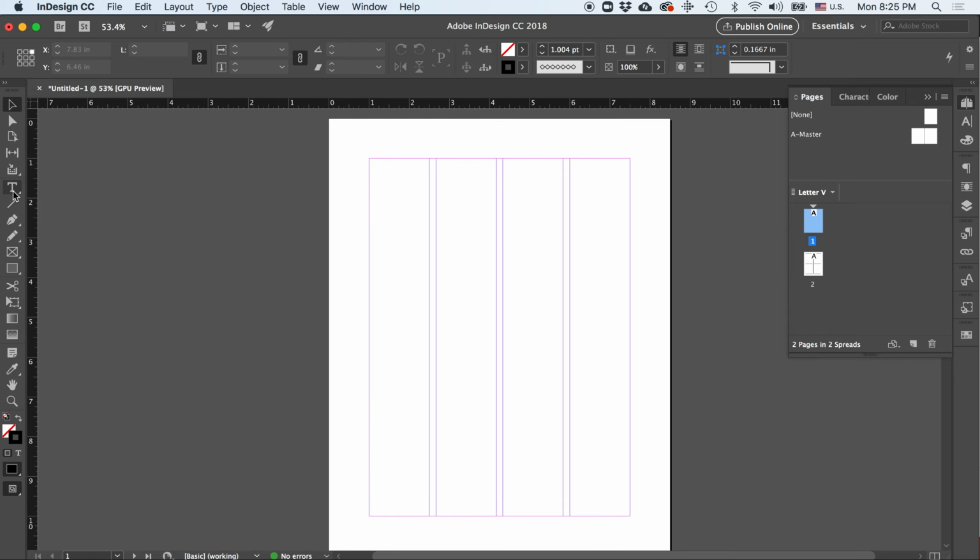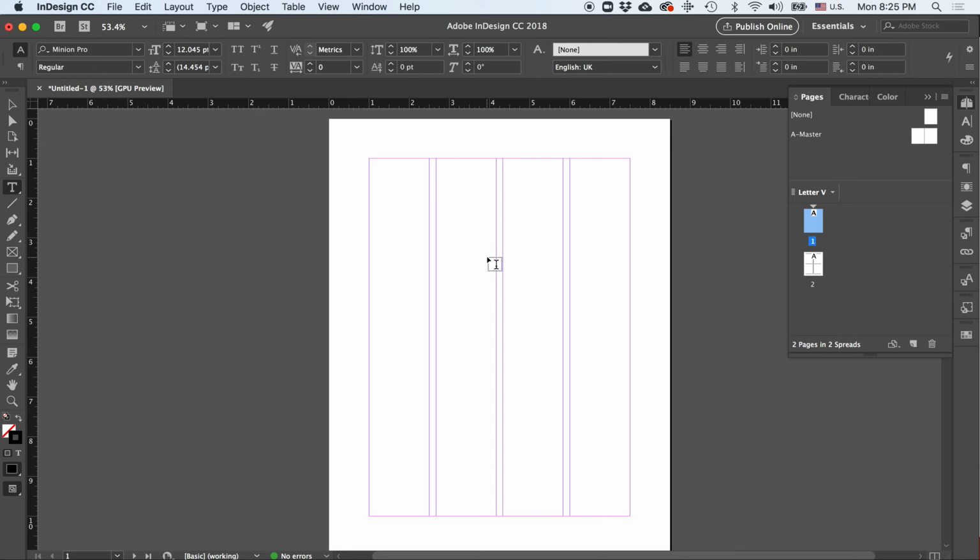Alright, so I would like to have some kind of title treatment for my menu. I'm going to call this, again, what I did was select the type tool, create a box, and now it doesn't matter what typeface I'm going to use because I'm going to change it. I'm just going to start typing in a title. It's going to say The Simple Feast. Okay. I'm going to select this and I would like to enlarge the type.